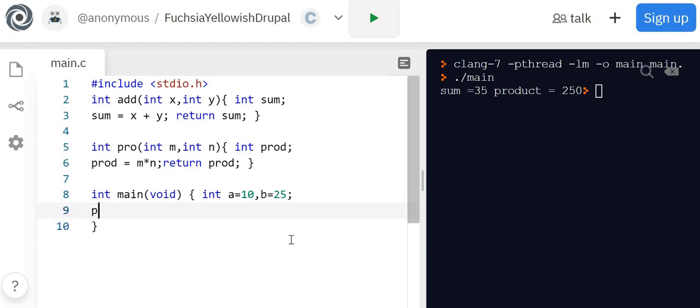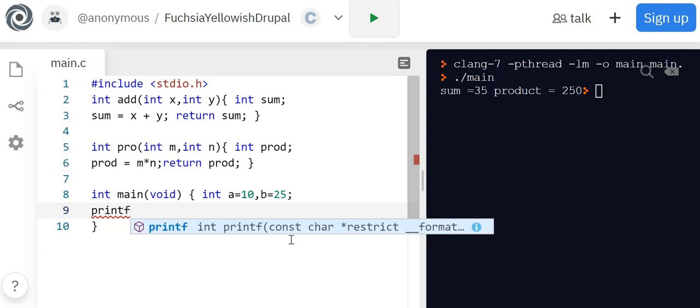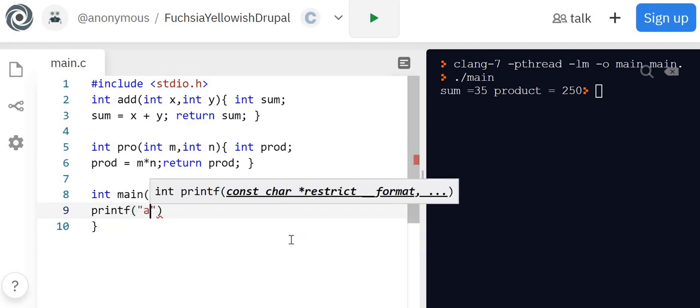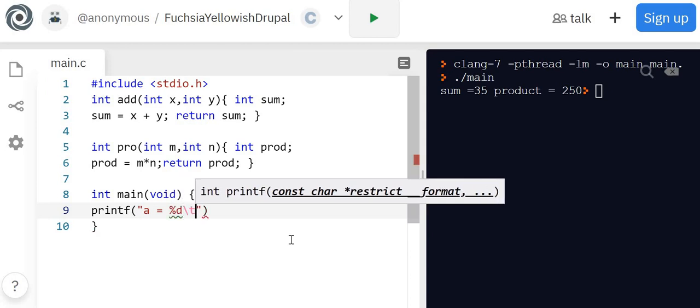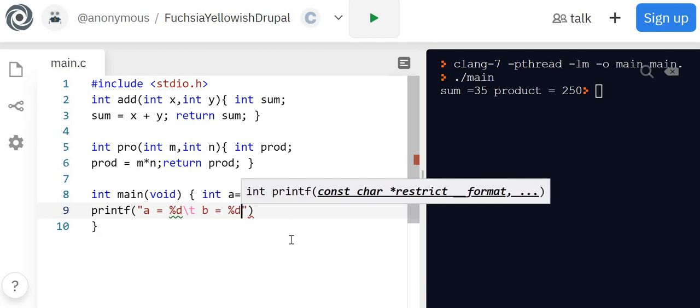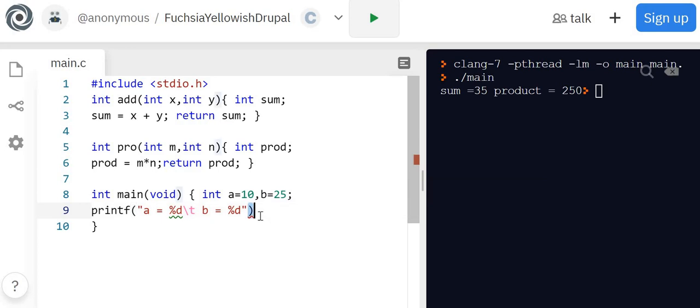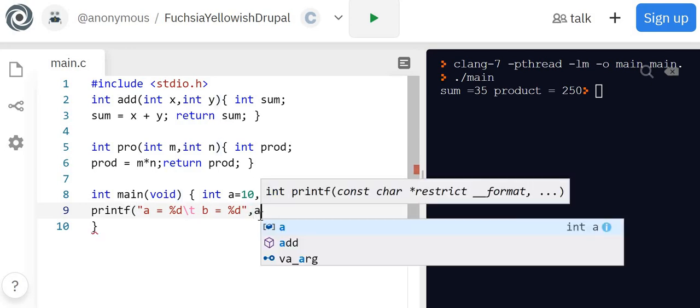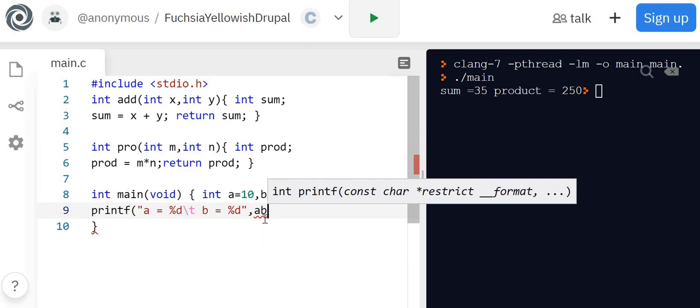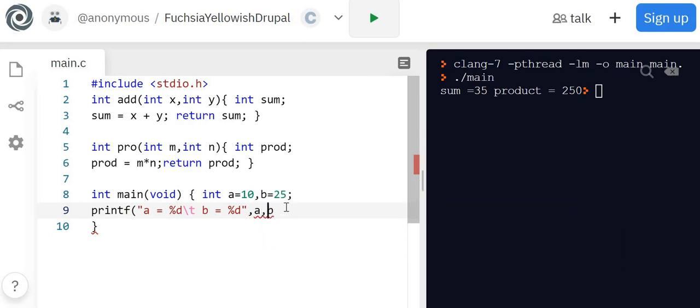So printf("A equal to %d \t B equal to %d", A, B); and bracket complete.